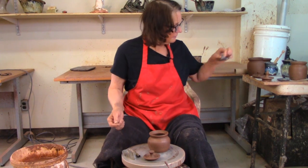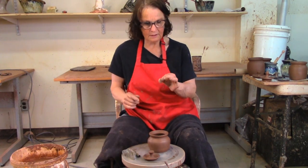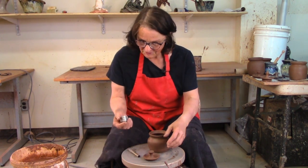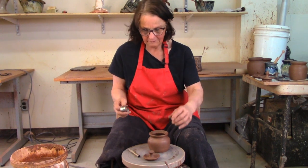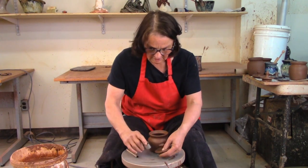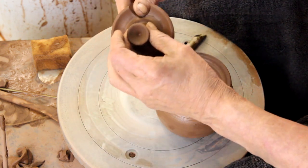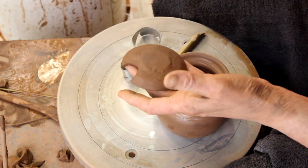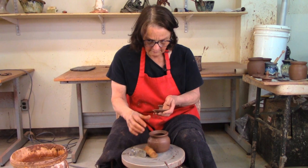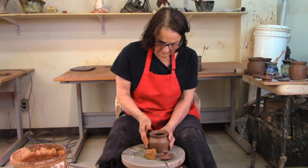I'm ready to cut the hole in the lid — it holds the jam stick or honey stick. You can use a one-inch diameter hole punch that's in most studios, but I prefer this cookie cutter that I've altered into different shapes. The hole cutter makes a round but messy edge, so I'm just going to take this edge down and straight cut it out, then tidy it up, sponge the bottom and top. I've got a nice dent to hold the spoon, and that goes on my jam pot.